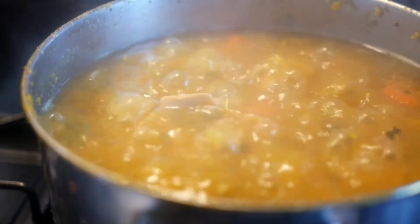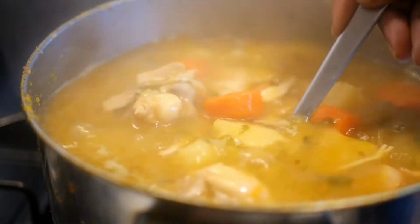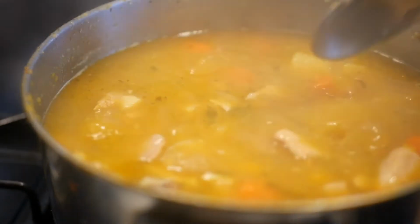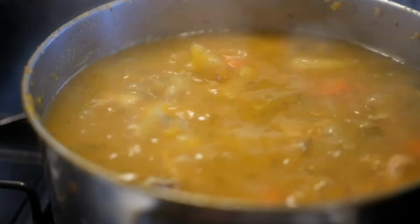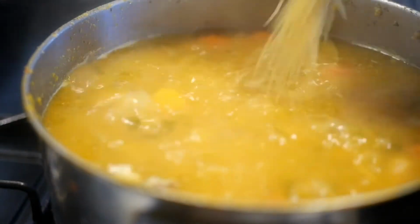Okay guys, so it has been cooking for 30 to 40 minutes, I believe. So now you're gonna see if it's good to go. As you can see, most of the squash melted in already, and also the cilantro. So here you will add your angel hair pasta, or those tiny pastas. I like a lot of pasta in mine because I like it a little bit thick, but you can add a little bit if you want.